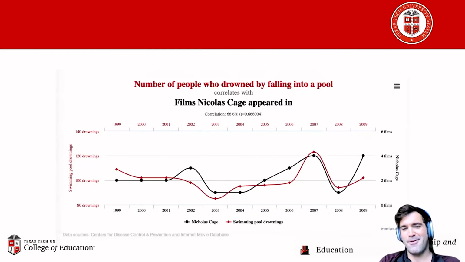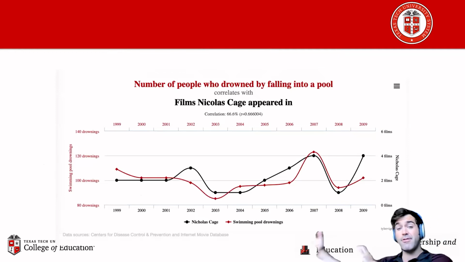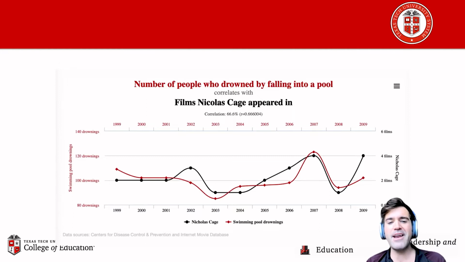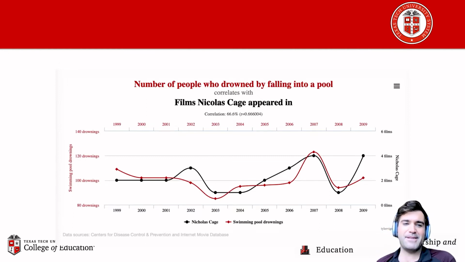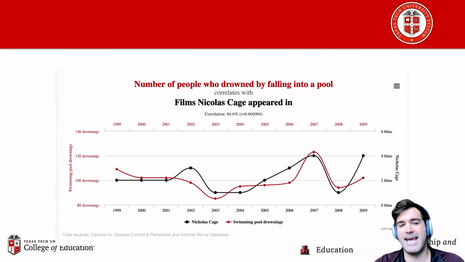And another reason it's important to think about cause and effect is if we don't think about isolating a causal pathway between a particular policy and the true effect that that policy has on a student or on an organization, we can often find ourselves getting caught up in spurious correlations. This graph is simply showing you X and Y, which is no longer an education policy and a particular outcome, but instead the number of people who drowned by falling into a pool and the correlation with the number of films Nicolas Cage appeared in.